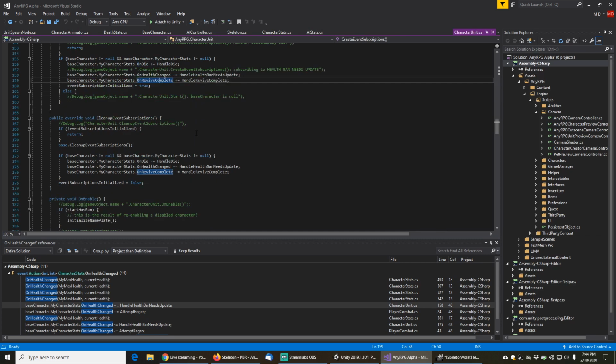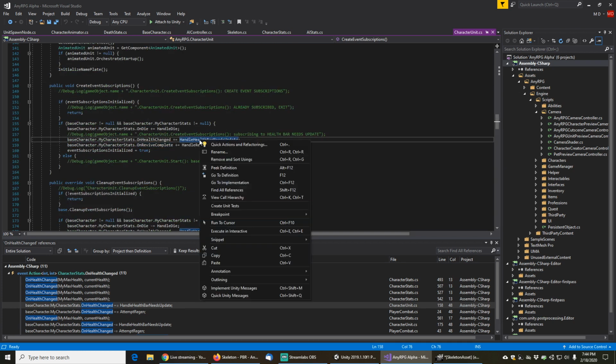Either that or when we instantiate the health bar, maybe we should just set the health properly rather than just setting it to like 100%, which we probably hardcode by default.